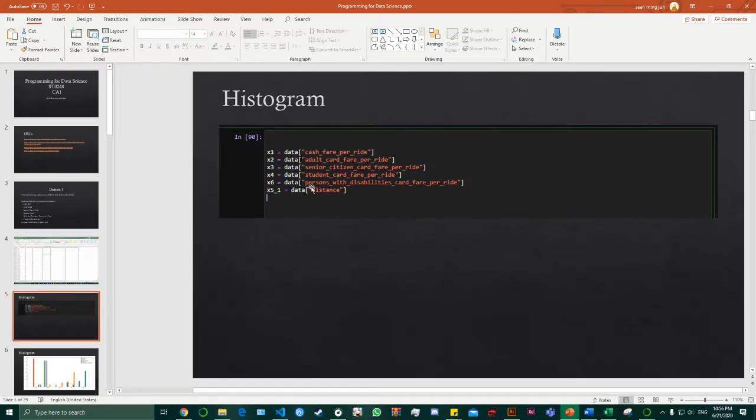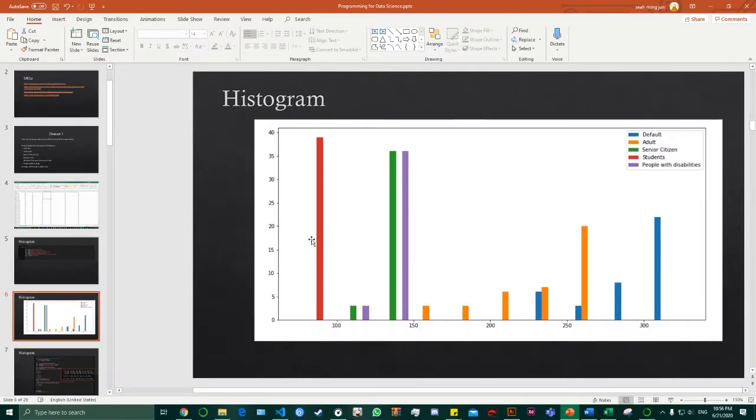So these are the columns used for histogram, and this is what the graph displays. So for students, the value 93 is repeated many times in the Excel spreadsheet, but you cannot detect the first 5 because they are all different numbers, and there's only one repetition in total for each of them. As for senior citizens and people with disabilities, their pattern is similar. However, people with disabilities need to pay more money than senior citizens. As for card fare, it's the highest, followed by adults.